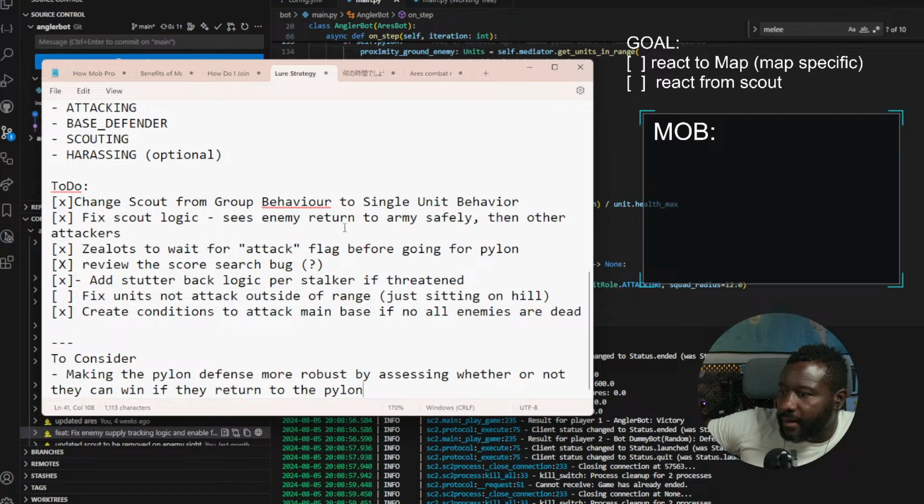It'd probably be like an assessment of the units, measure its own strength versus how much life it has left, how much life the pylon has, versus how much, to calculate whether or not if it attacked the enemy pylon, would it destroy it? And you'd have to take into consideration the current amount of units I have, how much battle damage it has combined versus how much the enemy units can die, and just calculate whether or not it would be a good decision for it to run back. That's a little complicated, but could be a really good, useful thing to do.